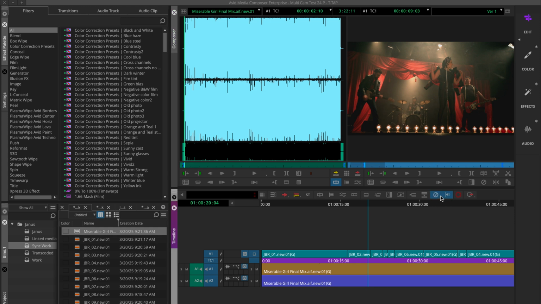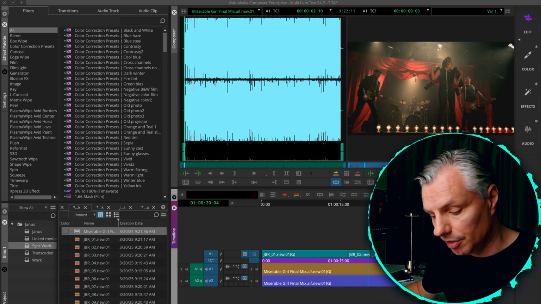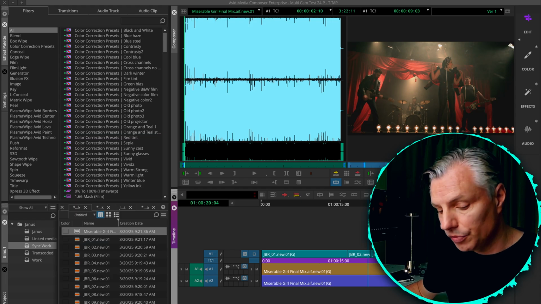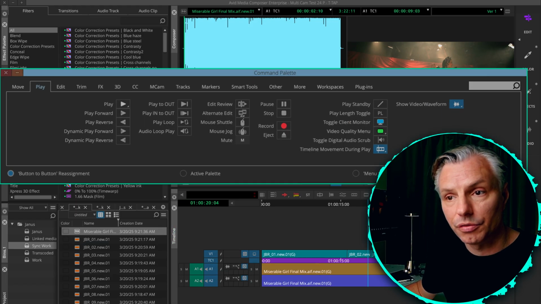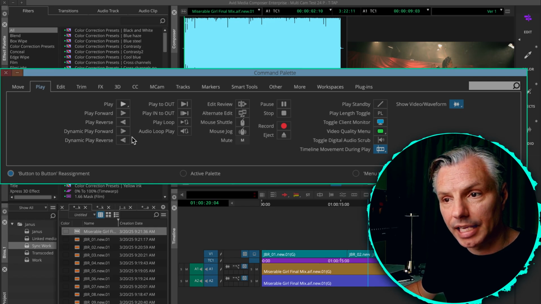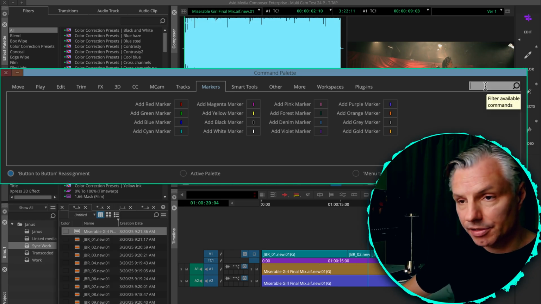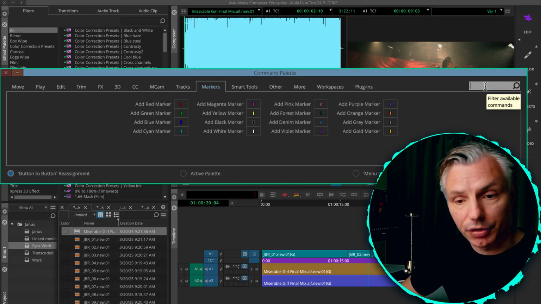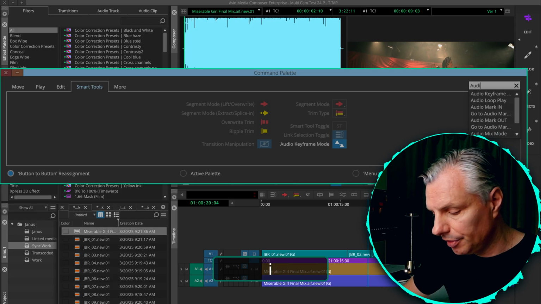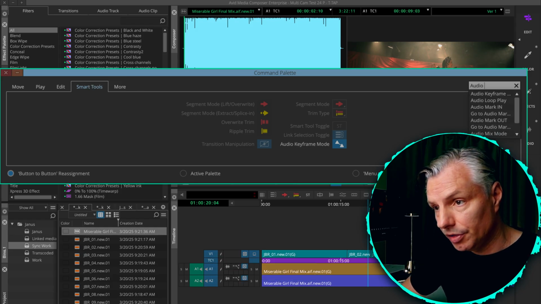If you don't have the audio button in your project or on your keyboard as a shortcut, what you can do is say Command or Control 3, and it will open the window. I'm actually in the right area now, but let's say it opened up in markers. What I can do, and I can do this with all the things that I'm looking for, is just start writing audio, and it gives lots of audio options.